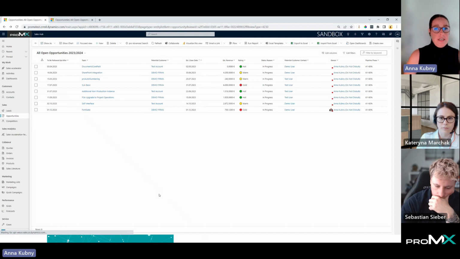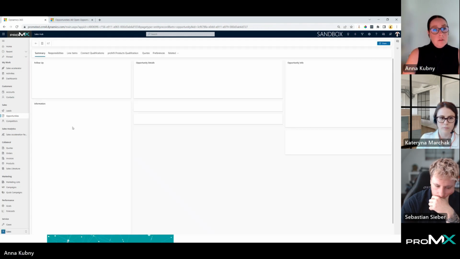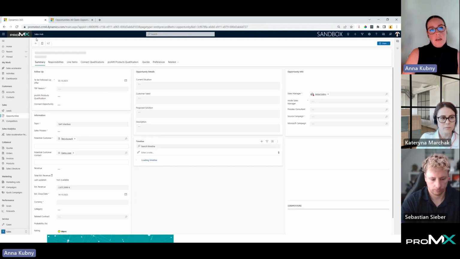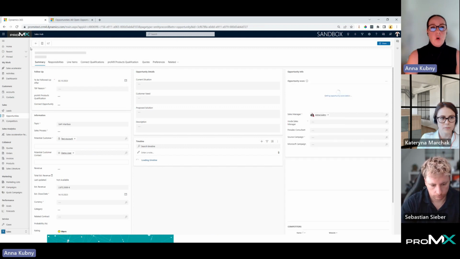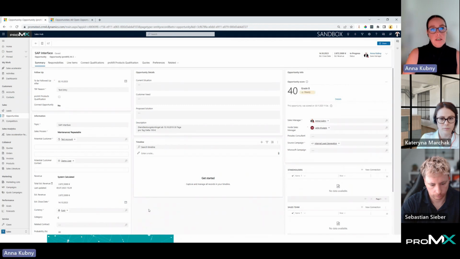So what I was mentioning is that some things have changed on the form, on the view not, so I will open a data record. So the first thing I mentioned was the ribbon. So the ribbon came more to the front, if I can describe it like that. Let's just finish loading.